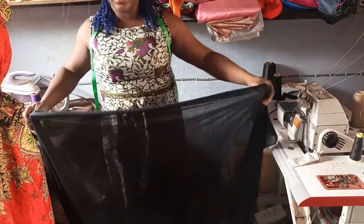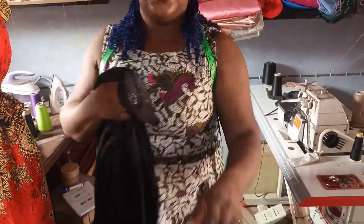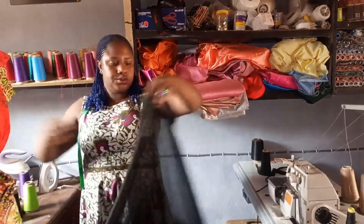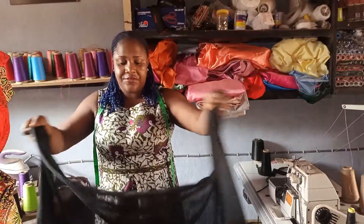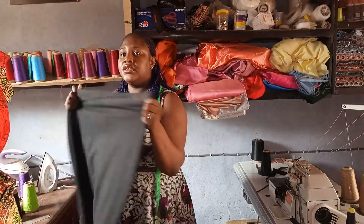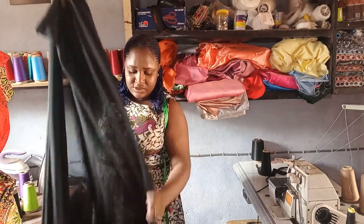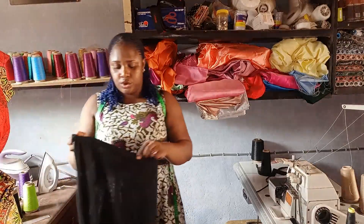You're going to make your measurements fall along the path that is stretching. Now this is the part that is not stretching, so if I fold and cut like this it's not going to be a bodycon dress because it won't be stretching. These other parts will be stretching but not the main body — that's not good for your bodycon dress.